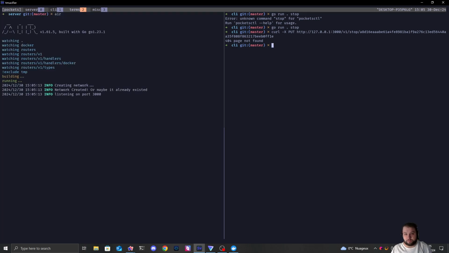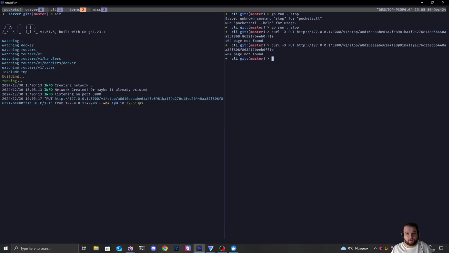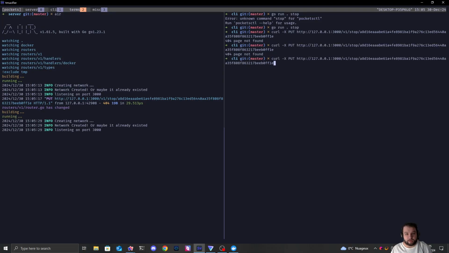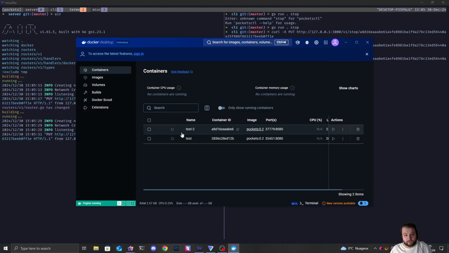Yeah, we don't have any errors. 404 not found. Yeah. Because we don't handle the container ID here. And now container stopped. And the container has been stopped.